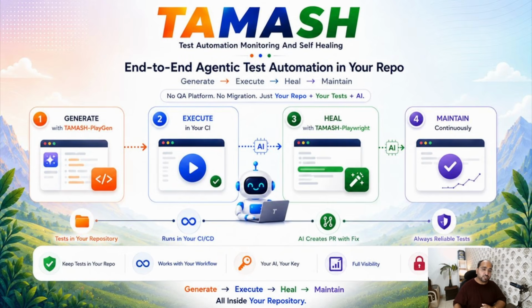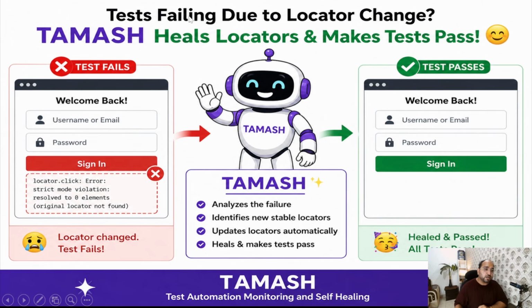What does TAMASH stand for? TAMASH stands for Test Automation Monitoring and Self-Healing. As its name suggests, it monitors the test cases during running, and as soon as there is a failure, it recovers the locator and self-heals the test case. Let us understand the same by this example. Suppose we are running the test case, and as soon as there is a failure in locator fetching, meaning there is an invalid locator, TAMASH will pitch in, try to recover the locator with the help of the AI configured, and apply that healing onto the test case, and the test case will continue with the execution. So this is how it will self-heal.